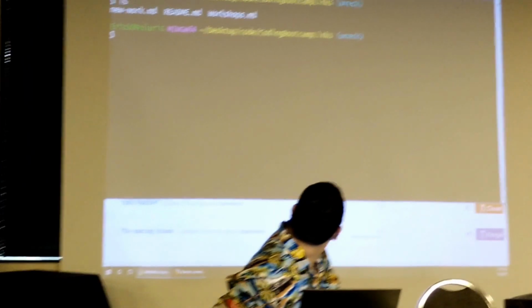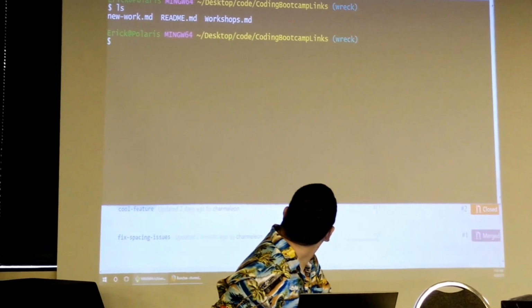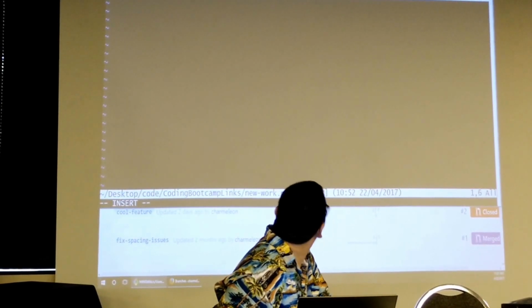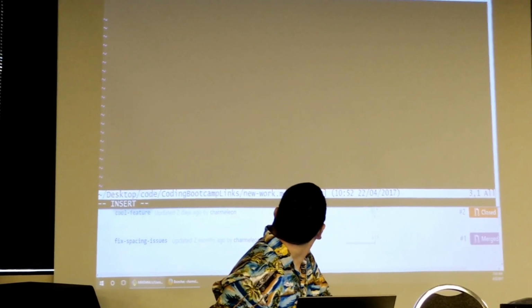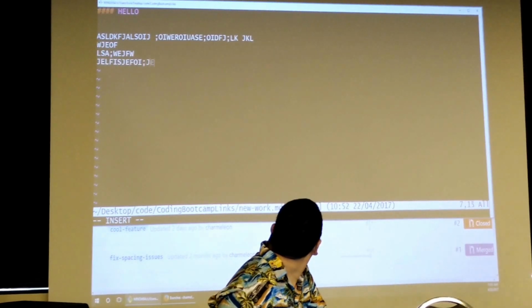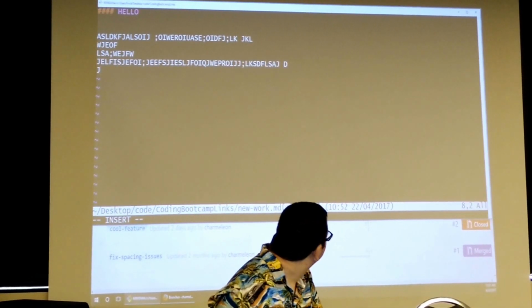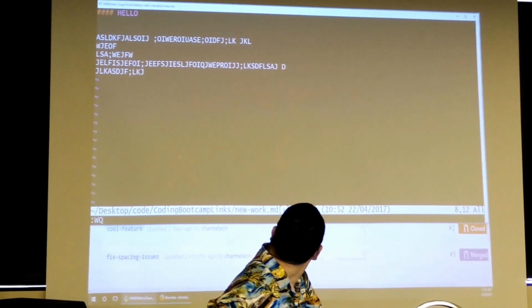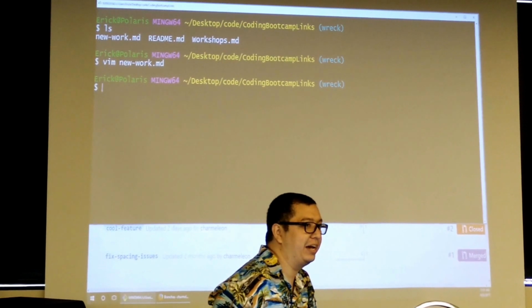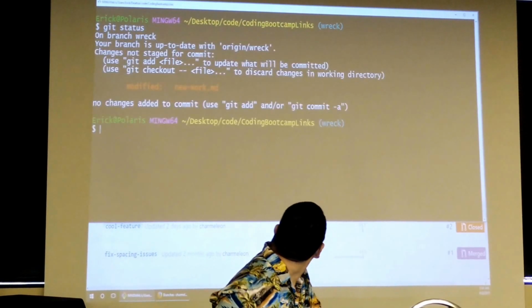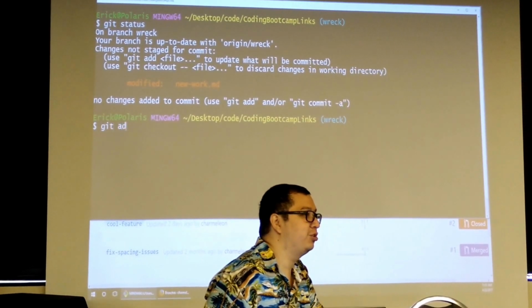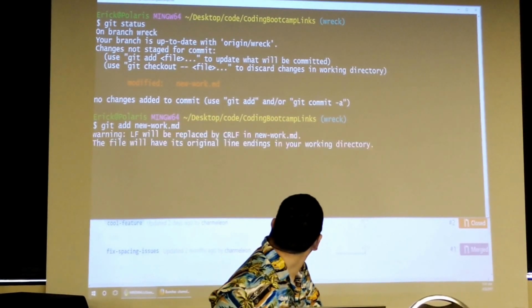All right. So let's say I go into the new organization, and I create, I flesh out this file, I add some content to that file, and then when I do git status, it tells me that I modified the newwork file, so I'm going to commit those changes.